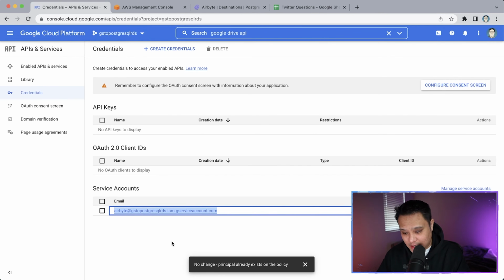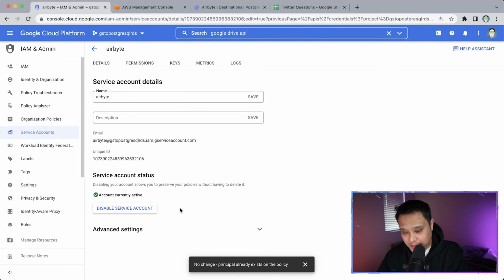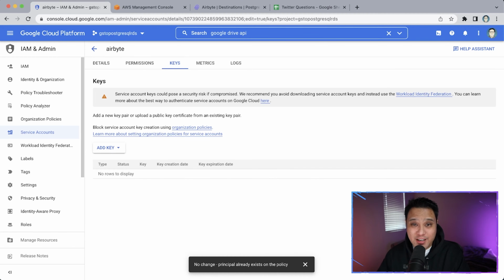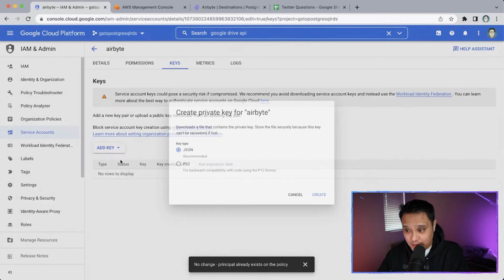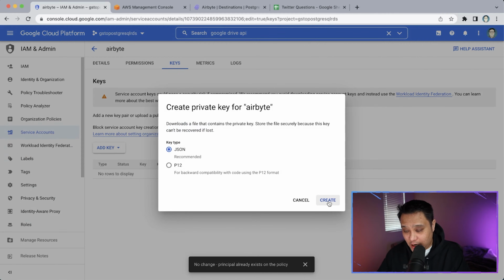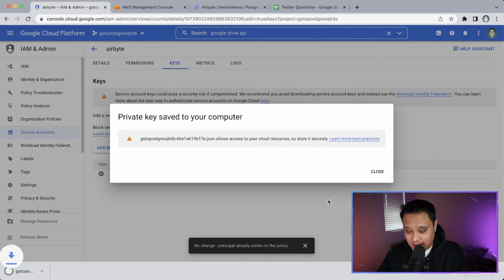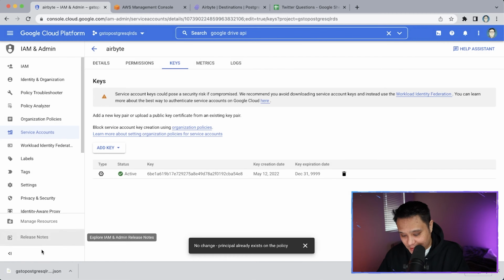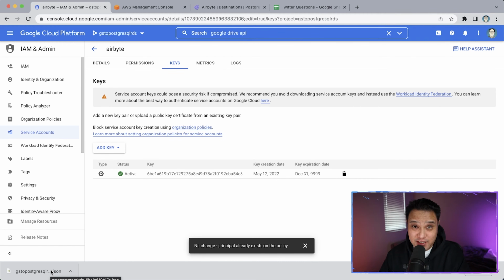Now, after this, let's click on the email. And then click on keys. What we need to do next is create a new key. And when the key file is ready, we'll have to download it. So let's go ahead and add a new key. Click on create new key right here. And make sure JSON is selected. Click on create. Boom. And then download the key on here. Make sure you keep these credentials. It should be in your downloaded folder unless you change the destination of where your downloads go. Make sure you save that. We'll be using that later, and we'll go over that in a second.